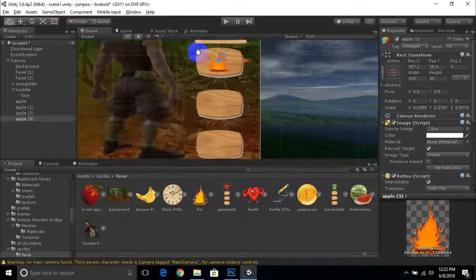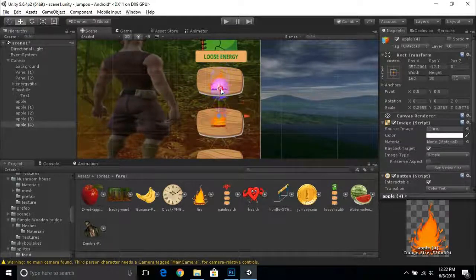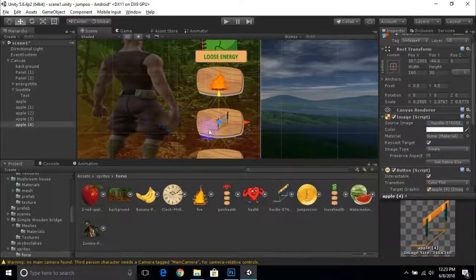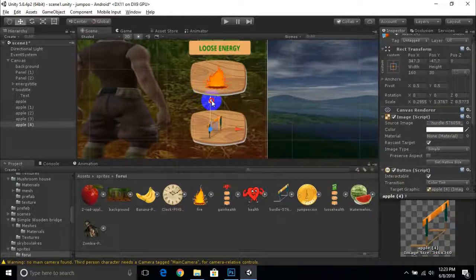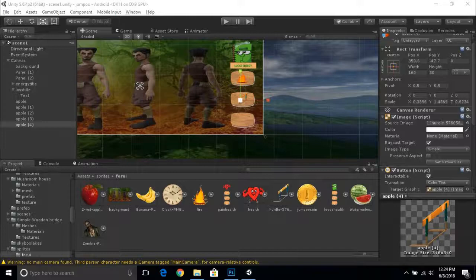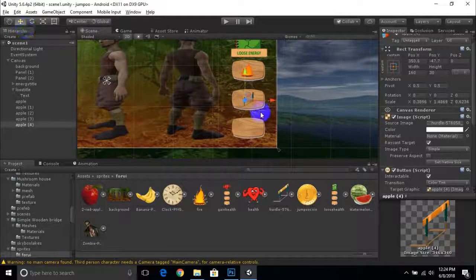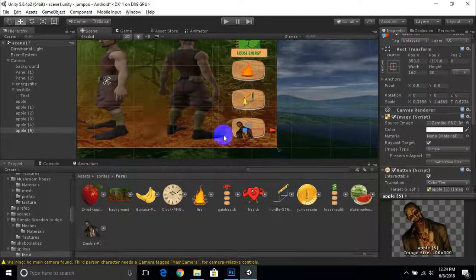After fire, we will duplicate this fire here, and hurdle, we will place hurdle here, and we will duplicate this hurdle here, sorry, and we will add zombie to this hurdle.